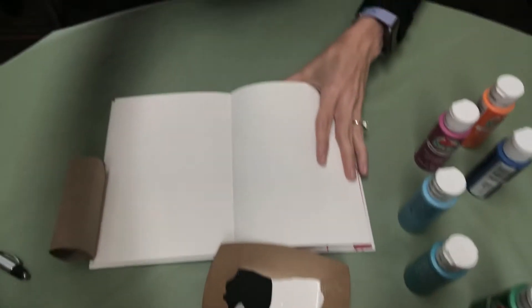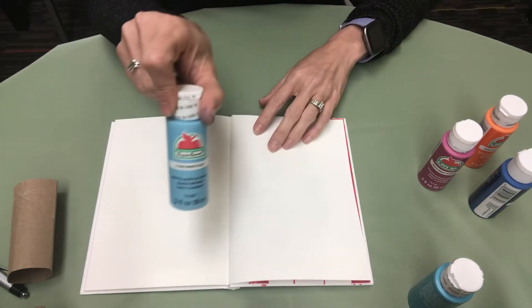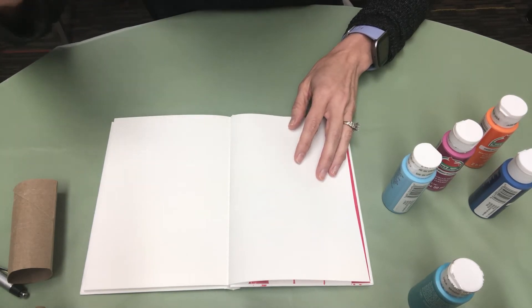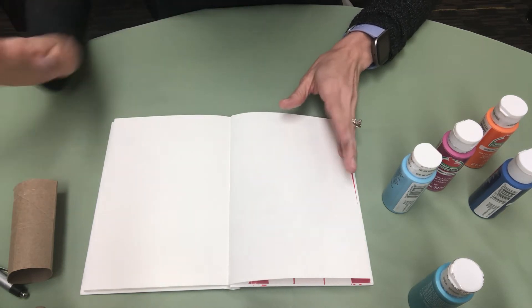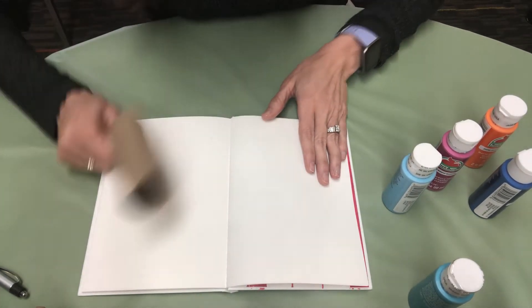Now I'm going to flip the camera down so you can see what I'm doing for my first visual journal entry for my perspective on what's going on now. As you can see, I have my Blink visual journal just flattened out. For this particular project, I'm using just regular old acrylic paint. You can use anything — you could probably even use food coloring, mix up some jello and make it watery. Probably anything you want to use would work for this. And the device I'm going to make the mark with is the toilet paper roll, because that is definitely a sign of our times. Am I right?